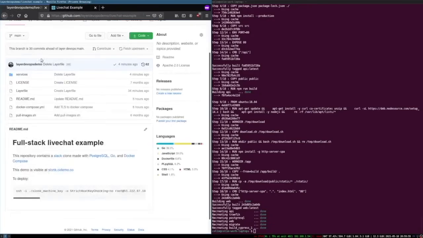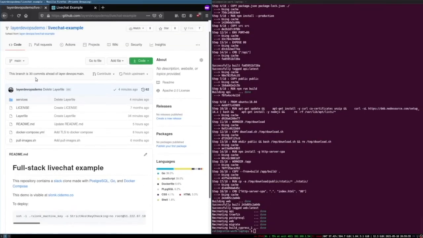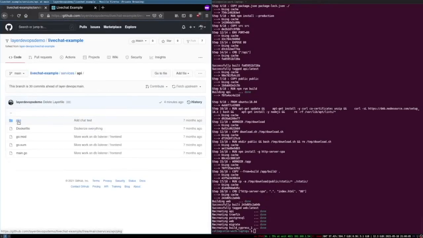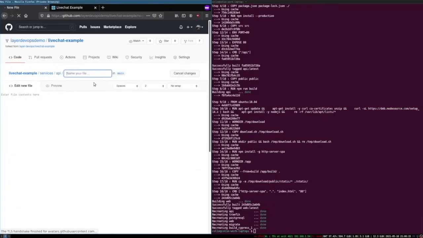So continuous deployment, we'd like it to run on merges to the main branch. We don't want to deploy feature branches before they've been reviewed. For that, we can set up a very simple configuration. We could write this configuration file in any directory, but let's write it in the API directory for now. So we'll create another layer file. We'll inherit from the testing layer file to make sure that the deployment runs after tests have passed. And we'll only run the deployment if the branch is the main branch.